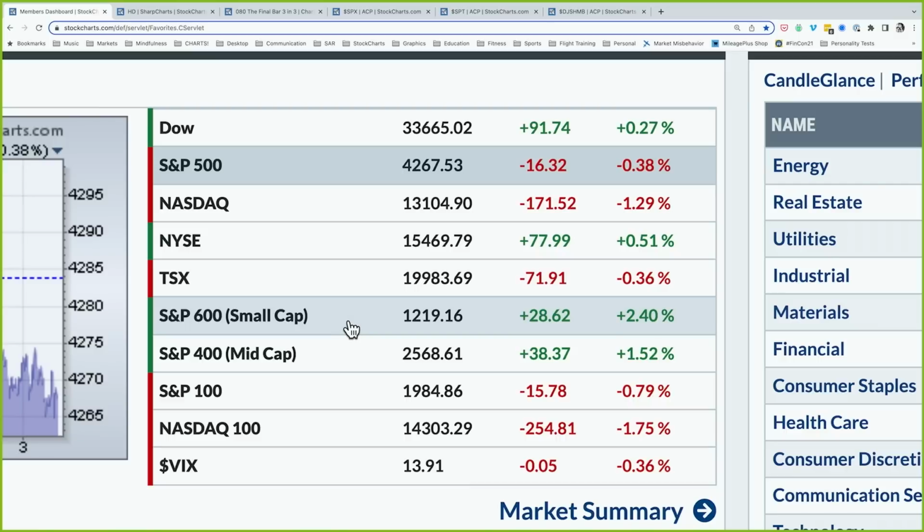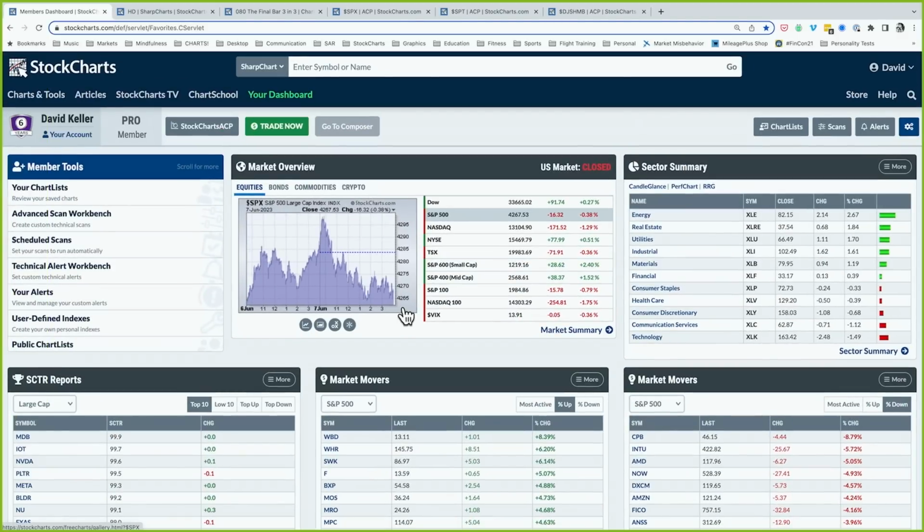So if you think about what prevents the S&P going further, days where the small cap index is up over 2% and the NASDAQ is down over 1%, that's not going to be the day we're really able to follow through. The VIX, by the way, even though the S&P was down a little bit, the VIX actually moving lower, now down below 14. Again, we are now firmly down in the range that we were back in 2021, 2022, a period of much more elevated volatility.